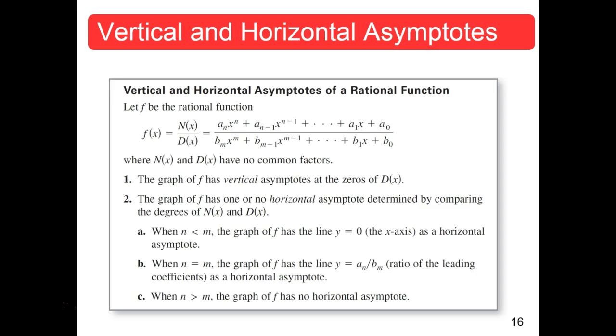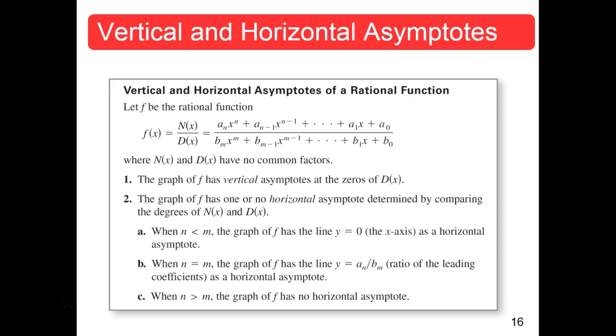And if this denominator, n, is greater than the m in the denominator, the numerator degree is greater than this, you have x's up here and none down here, because if n is greater than m, these all cancel out and these do not. So now it's going to infinity, positive or negative, depending on the sign of the ratio of the leading coefficients. So then it has no horizontal asymptote.